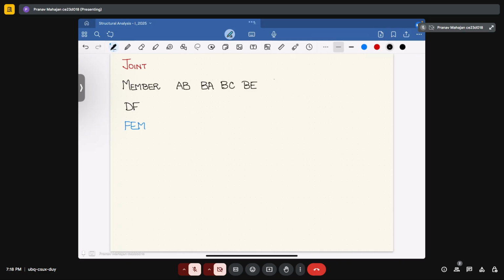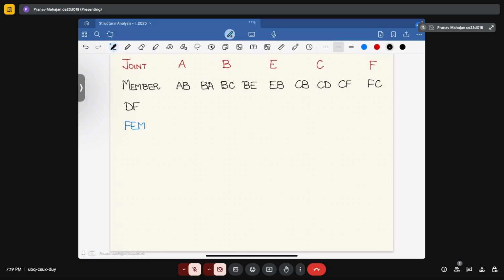and further, this is at joint A, this is at joint B. Now for joint E, I am writing here it as EB. For joint C, we have 3 more values, that is CB, CD, CF. These are your joint C. And finally, your joint F is having one value, that is FC.